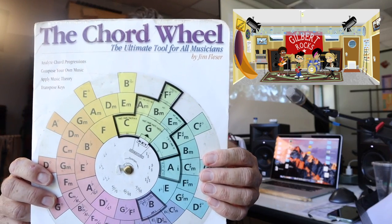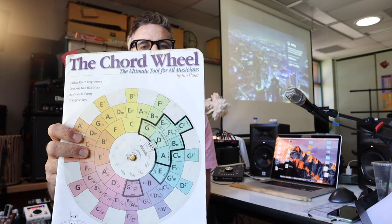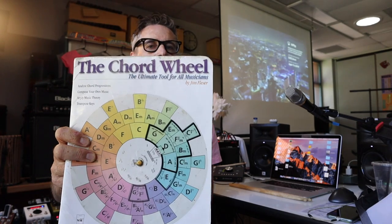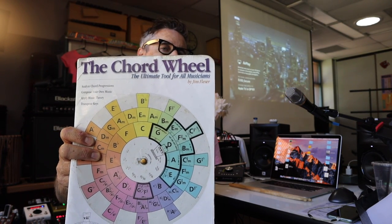What I like to do is I always start with my chord wheel — I'll put this guy right here. Hopefully that's in focus. What I do is I spin it, spin this little wheel, and then I pick a key. So in this song, for example, I pick the key of D. So in the key of D, if you look at this, you see that little highlighted part? The black highlight outlines all the chords that are contained within the key signature that you're playing in. So I'm in the key of D.